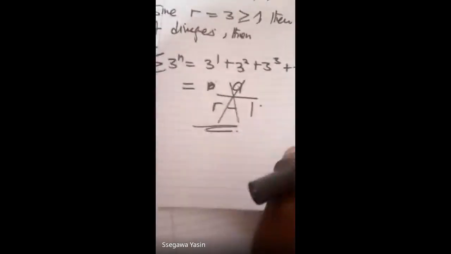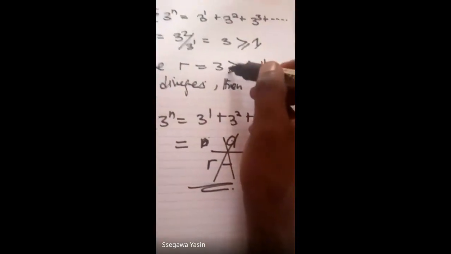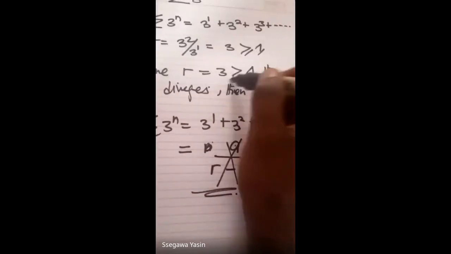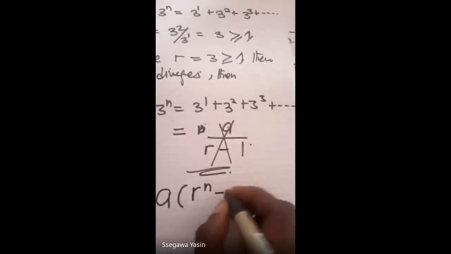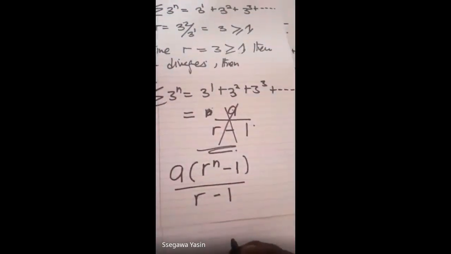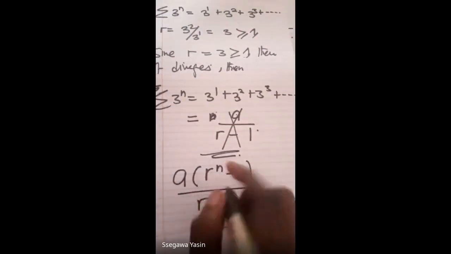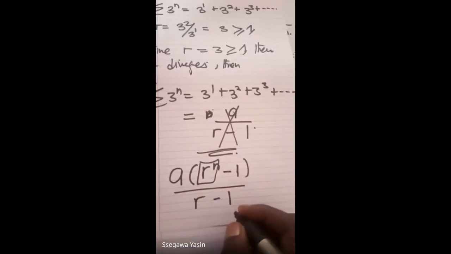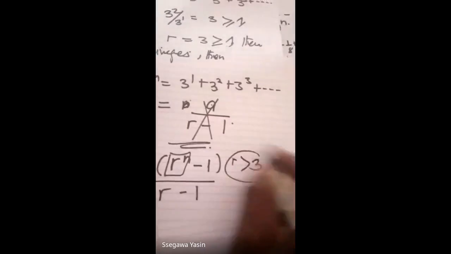The thing is like this. When r is greater than 1 or equal to 1, we know that our sum of the first any term will be like this. It will not be the other way around. And therefore, the challenge here is that when we take the limit, this guy here will not go to 0. And that is where the challenge is. And therefore, if r is greater than 3, we don't need to bother so much. That is the interpretation.